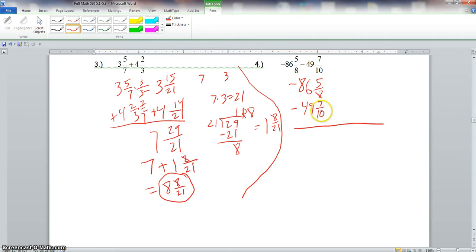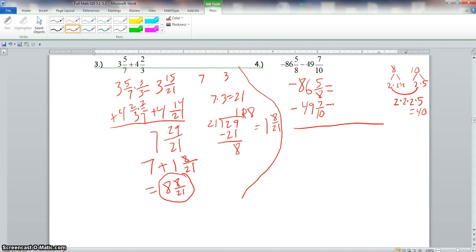We need to find a common denominator. So we will have our 8 and we will have our 10. In previous problems we found out that the prime factorization of 8 is 2 times 2 times 2. The prime factorization of 10 is 2 and 5. Now, what we look at here is we have one set of 2's that match up. So we have our 2, and we bring down these other 2's and this 5. 2 times 2 times 2 is 8, times 5 is 40. So our common denominator here is 40.